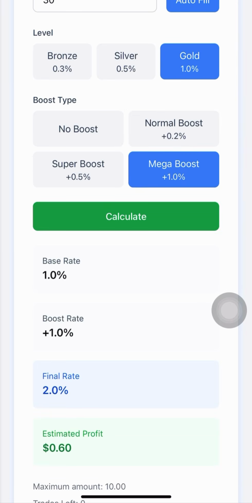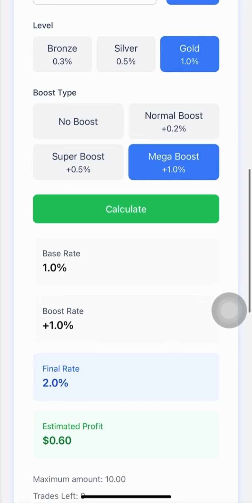Someone will say that, oh, this one is just too small. But 0.6 is your profit. You see, the bot trades, and no matter how much, the bot will make sure it gives you your 0.6. So the bot will take a share and give you 0.6 per every trade.